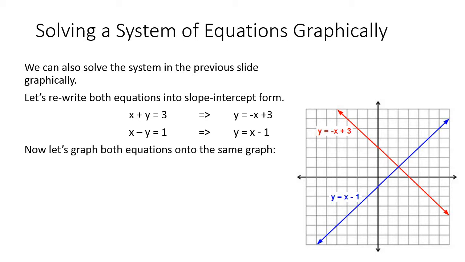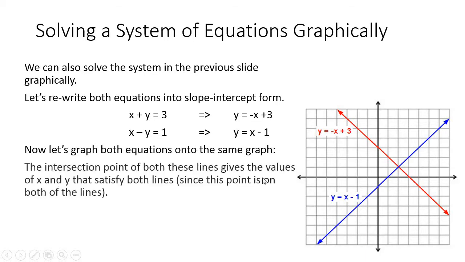So what do you guys think is the solution to this system of equations when we do this graphically? What is something that might look like it would be a solution? Well, I hope you said the intersection point. So that intersection point represents a point that lies on both lines. And that's the same thing as saying that it represents x and y values that will satisfy both of these equations here, since x, y values are just x, y points on both of these lines.